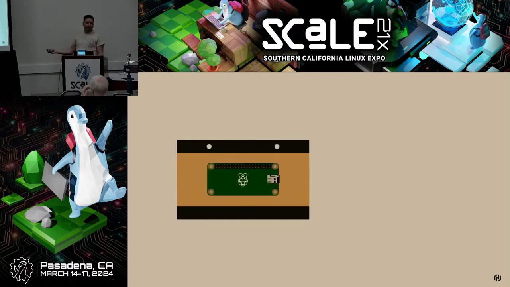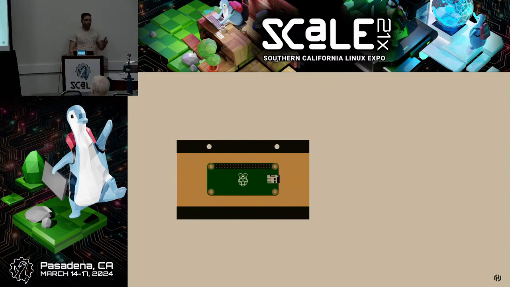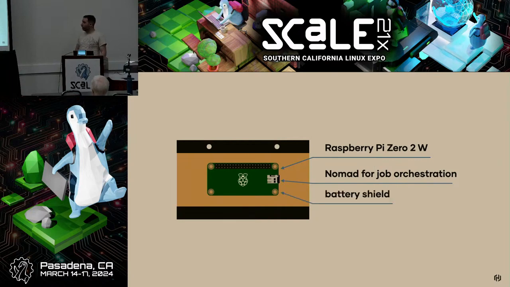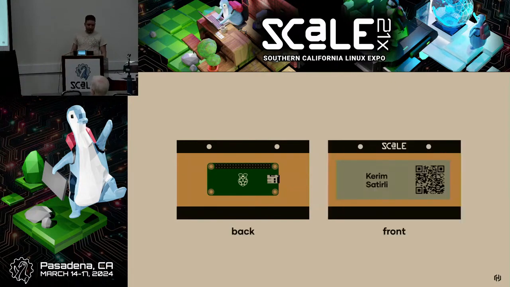Flip it over: Raspberry Pi Zero 2. Single best computer you can get for $15 — 400 MHz, 512 megs of RAM, 40-pin GPIO (26 is hell to work with because you have to rethink all the stuff you're doing). All in all, a pretty sweet development platform. If you lose this — most of us are here because our employer paid for the ticket, so you're not going to worry about those $15. We'll install Nomad on it, though you can install other tools. We had somebody challenge us — could we do this with shell scripts? Still waiting for that pull request. And of course, a battery shield, because compute needs some power.